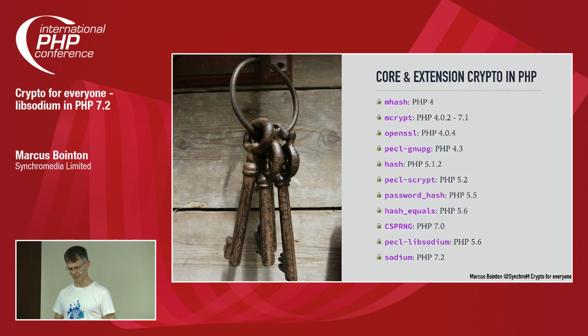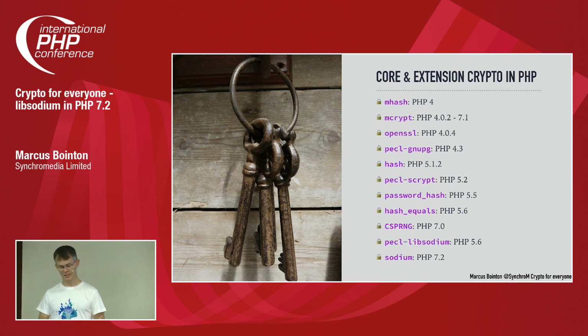Now, mcrypt was around for a very long time, and that has lots of cryptographic functions in. But unfortunately, it's also really, really old and crufty, and nobody's really paying it any attention anymore, and that makes it actually really quite unsafe to use. The password_hash function introduced in PHP 7.2, that was a really important thing because it finally brought a consistent, straightforward way of using cryptographically secure hash functions to passwords. And that's something that previously had shown what a problem not having that was if you look at things like WordPress that classically used MD5 for its passwords, and not surprisingly this led to lots of sites being hacked because MD5 is rubbish for passwords.